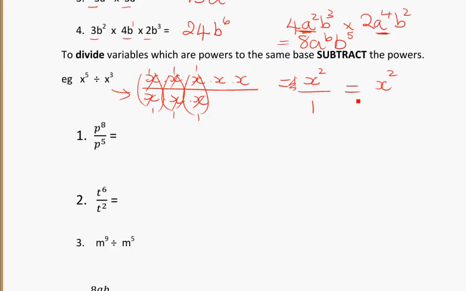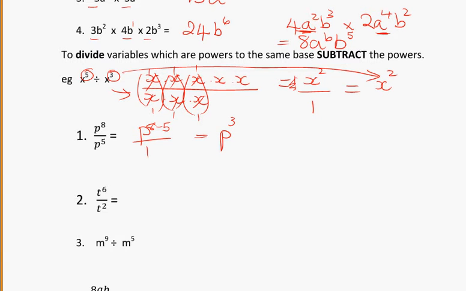Now, there's a quicker way to do this. Instead of writing it out in full like this, we can take the number and the power and subtract them. 5 take away 3 is 2 and go straight to that. Let's try it with the first example. P to the power of 8 divided by P to the power of 5. We don't want to have to write it all out like the one above, but we're just going to say, well, it's P, 8 take away 5. And it leaves you just 1 on the bottom. Leaves us with P to the power of 3, and we don't need the 1 on the bottom.